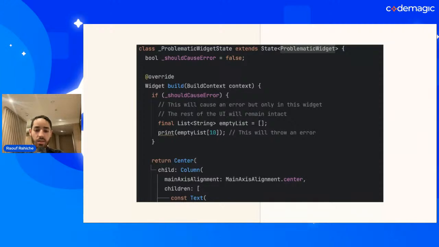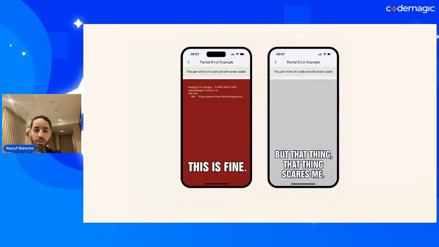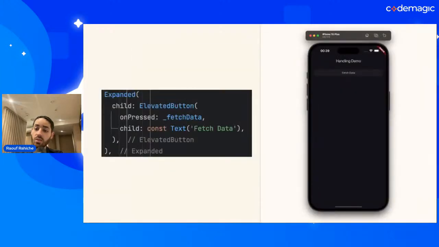Obviously, that doesn't exist, so it will throw a range error, and that range error translates into the widget not being drawn, and any space that widget was about to take is going to turn into this red screen of death. That's one kind of error. Let's figure out the definitions as we go, because all of them are different, and especially as we get into the code, they will be treated differently.